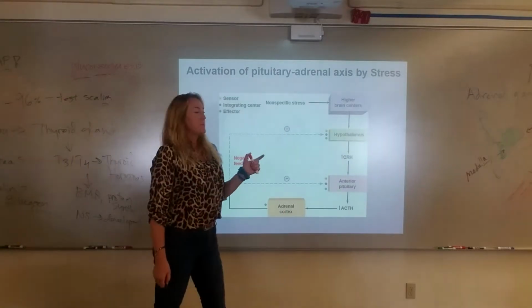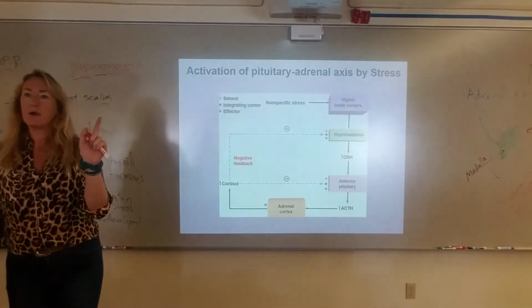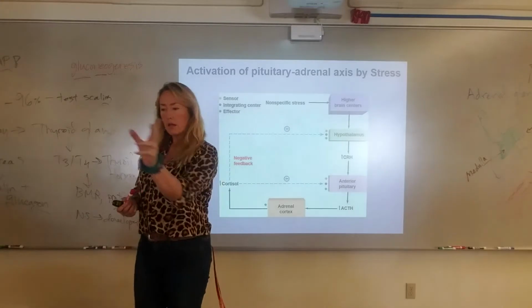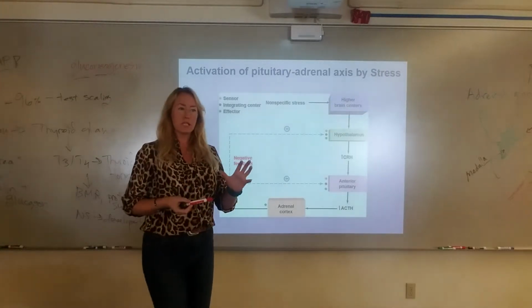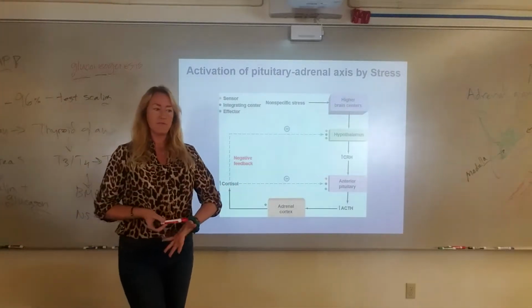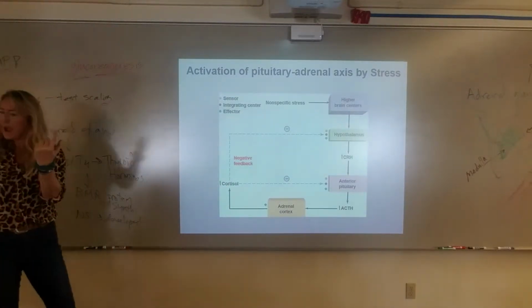So negative feedback is a really important part of the endocrine system. Negative feedback, or negative feedback inhibition. I went over the example, and on a lot of your cards you said I got that: thyroid hormones and the negative feedback of the thyroid hormone pathway. And for example, how a goiter develops, right? If you don't have enough iodine, you don't make enough T3, T4, and you lose that negative feedback, right?